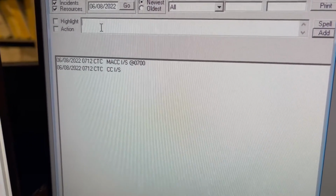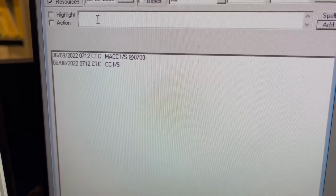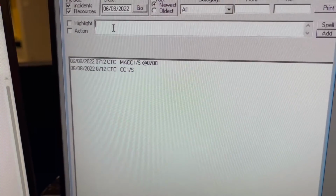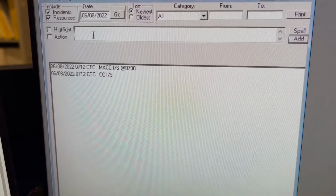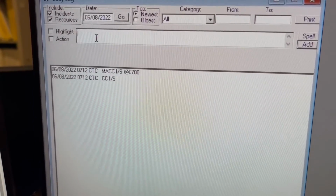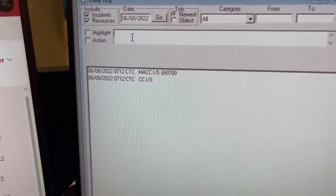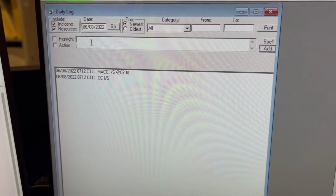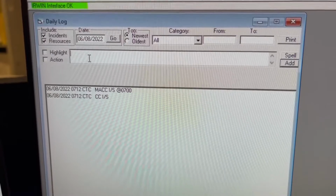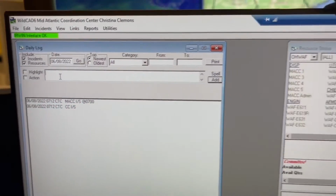And if you were late in getting in the log, you opened up at 0700, you announced that on the radio, you can type the time in there just to clarify. So if they have to look back on records, there's a timestamp that, yeah, I was in by 0700 and announced that on the radio, which they also have a radio log, you can verify that. But my timestamp didn't come until 0712 because I was busy unforwarding the phone, etc. So a lot of people like to do this as the very first thing they do. That's going to be up to your preference, or if your dispatch supervisor has a preference.